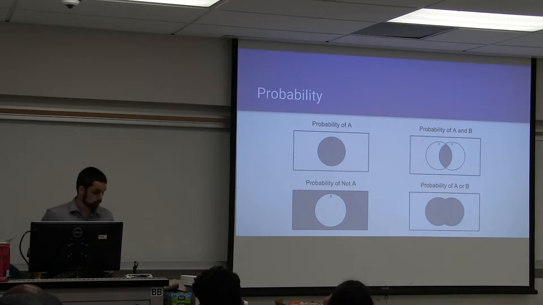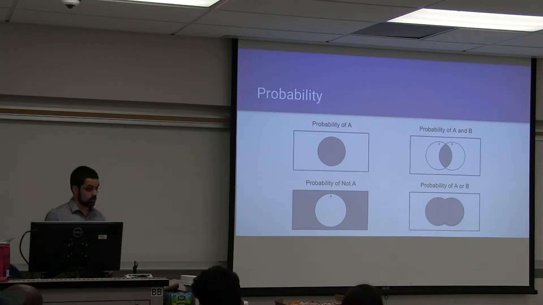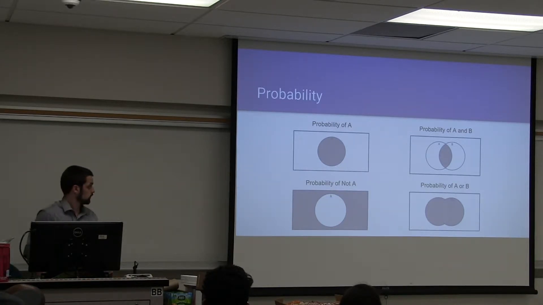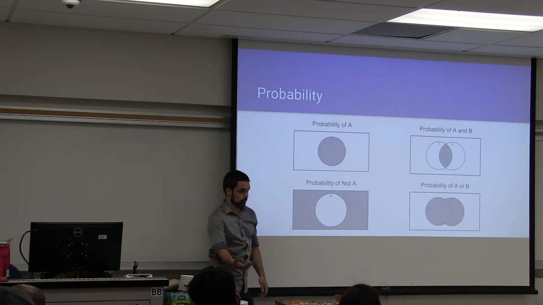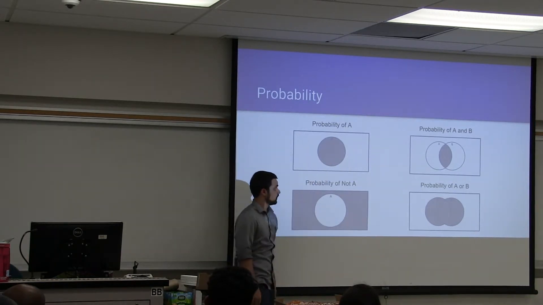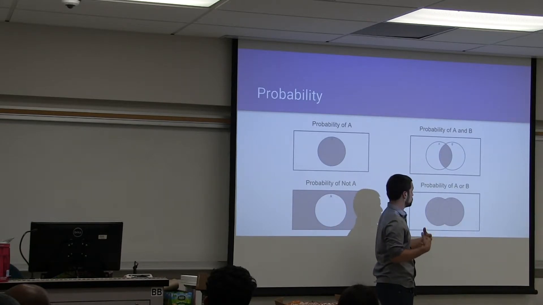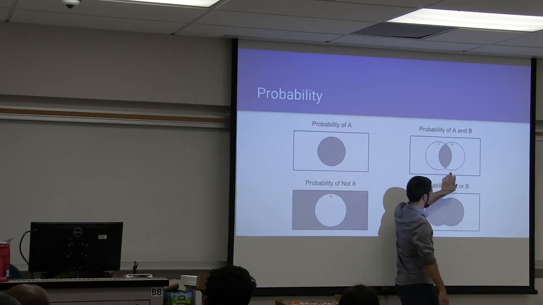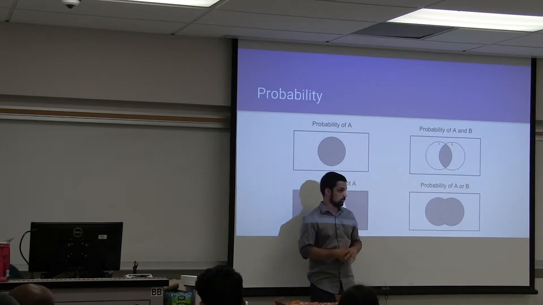Here we have some probabilities. A and B are just propositions — they represent something happening in the world. So A can be the probability that it's raining today, or in our case today, whether or not an email is spam. In the first diagram, we have the probability of A, which is everything inside the circle representing A. The probability of not A is everything not including A. If we combine two propositions together, we take the intersection of the two sets. And if we take the probability of A or B, it will be both sets with everything inside considered.